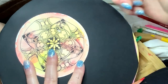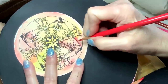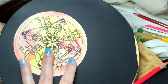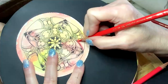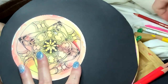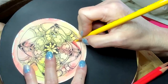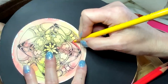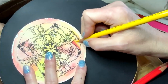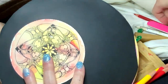Now I'm going to take my other one, the one that seems to be darker, and I'm going to go down here in the corner and really emphasize this. I'm just going to trade back and forth until I get the result that I'm looking for. Now, I don't know what's going to happen with this. I will probably put some white Prismacolor over it. I'm going to yellow this all up just a little bit from the middle. I didn't really mean to make that look striped, but hopefully when I get done with it, it won't.